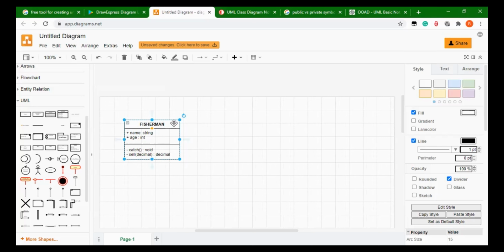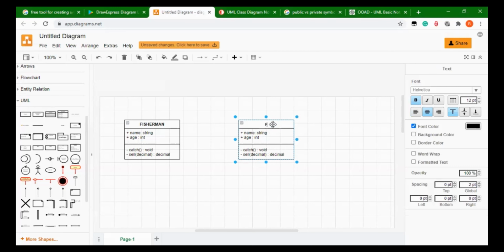Then what we will do is to copy. Next will be our fish. For fish, we have type of fish. Then we also have price of the fish, and the data type is decimal. You could also declare quantity.